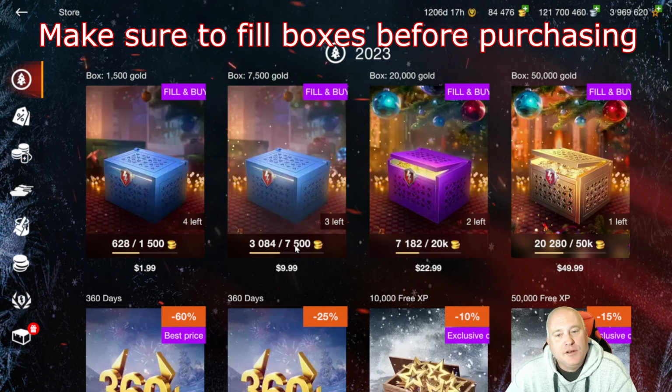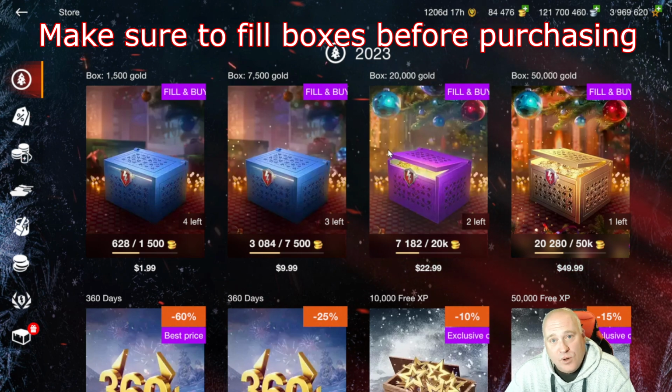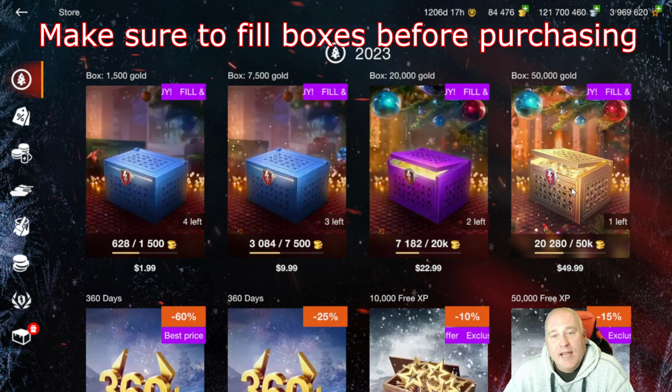7,500, still 750 gold per dollar. You can do that 3 more times, stepping it up in gold per dollar to about 860, 870 here. You've got 2 of those, $23, 20,000 gold. And at 1,000 gold per dollar is the 50,000 gold box.